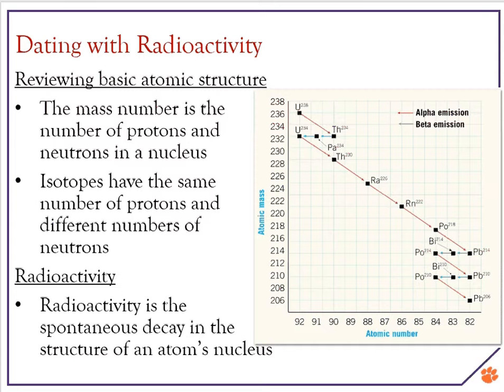We also have isotopes of different atoms having the same number of protons and different numbers of neutrons in their nucleus. Some of these atoms may not be stable enough to hold up their nucleus structure, and they may get changed in time by different activities. The activity of these unstable atoms is called radioactivity. Radioactivity is a spontaneous decay in the structure of an atom's nucleus. Here in the picture on the right side, you see the decay of uranium down to lead.